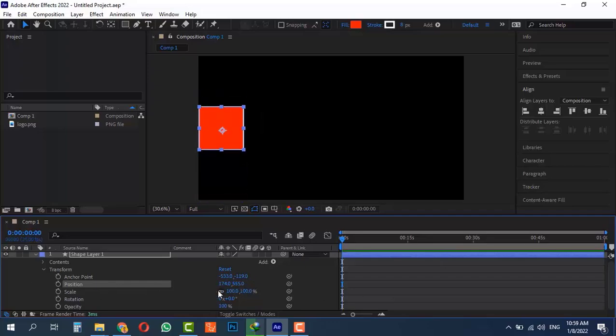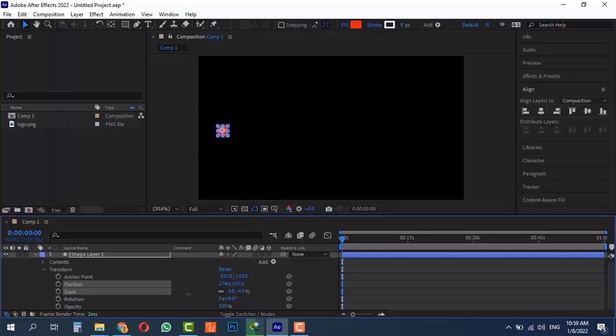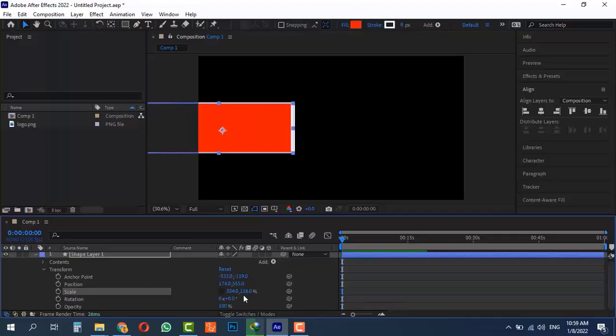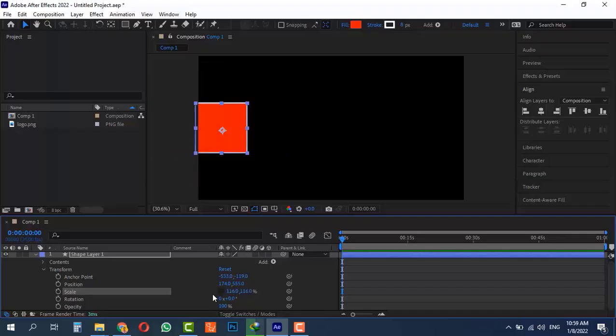The scale is the next item. It is used to change the dimension of the shape on the scene. When you bring these numbers closer to 0, you will see almost nothing. When you remove this pin, you can change the width and height separately. I don't recommend this. It will mess up the shape's form. But if you need such an option, you know that it's possible.